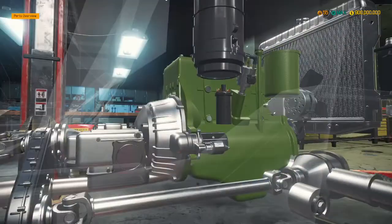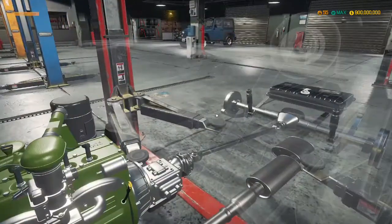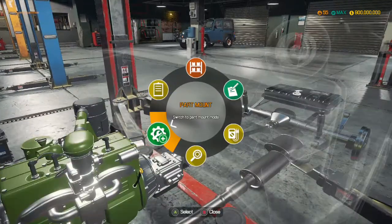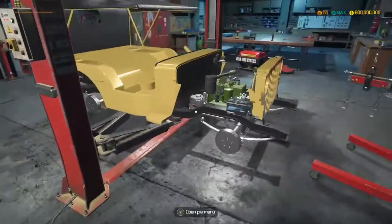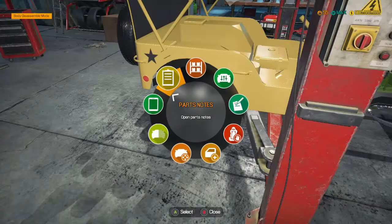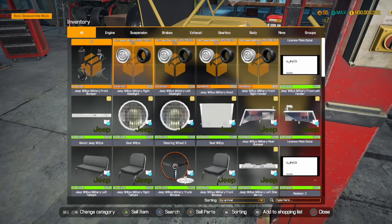Do we not have a brake servo? I thought we had one in this car. There we go. That's more like it. Right. What we got to do now? We have to sort out the tires. So if we take a look at our inventory, we should see the specs of the tires. So rim Jeep, 75, 16, 205.